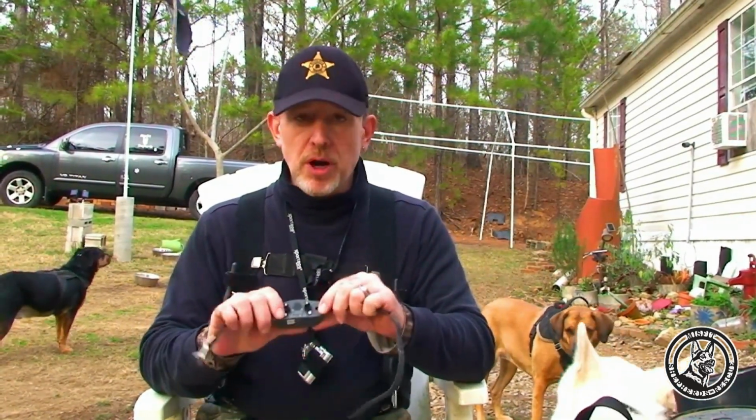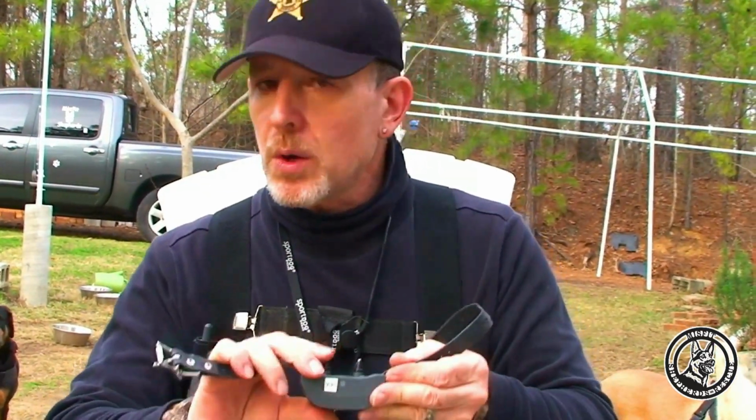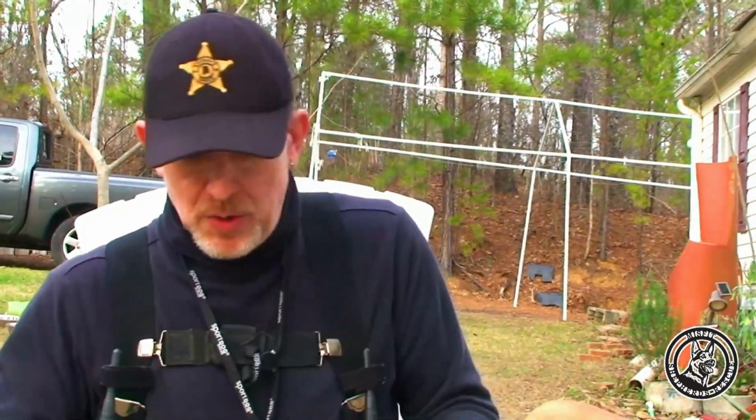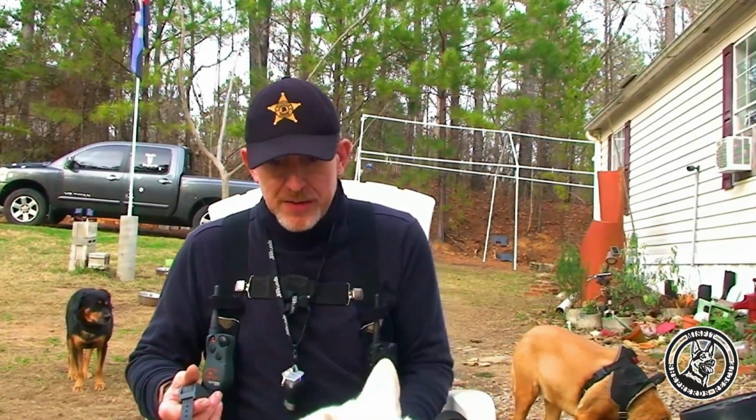And the reason being is if they're in there taking a nap in their crates, they don't need the collar on their neck. These are 2 prongs that actually go into the neck, and they actually push in a little bit. So you're going to want to watch for some wear on the neck. You want to check out the dog's neck as often as you take it on, and every time you take it off. You want to check their neck.